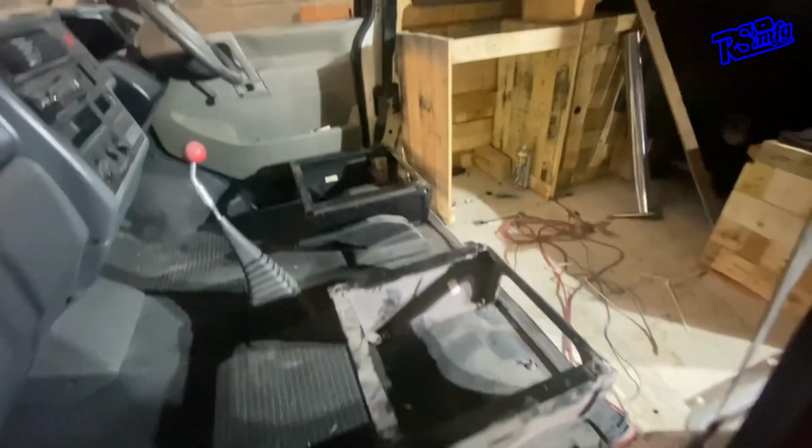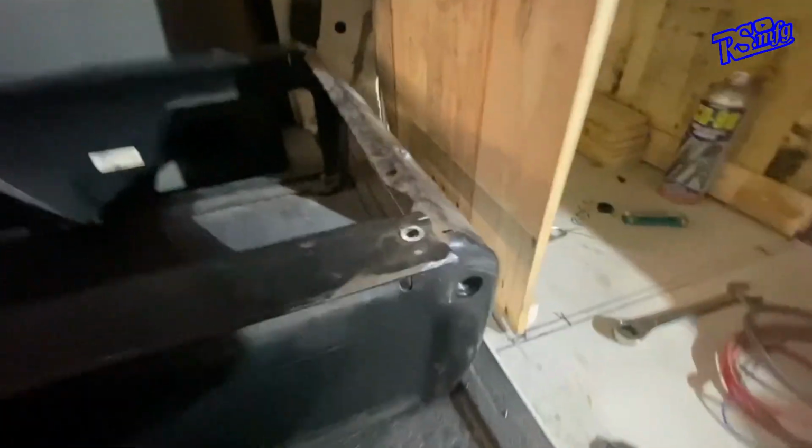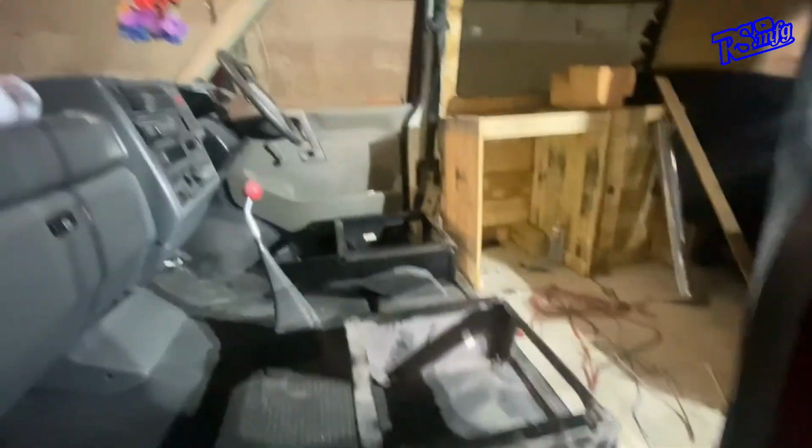So I've just got all the seats and everything else out of the way, and all I've done so far is little bits on the tops of them. I just took them off to take out the spaces, so they're both identical heights now, so you can look through and stuff.